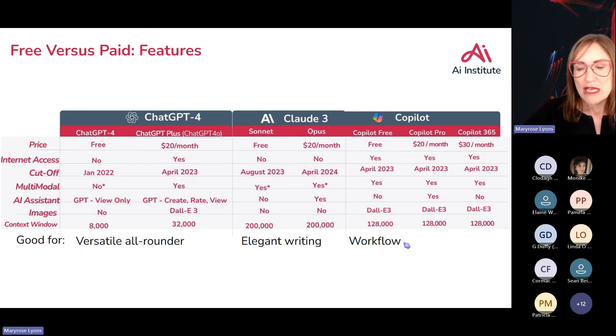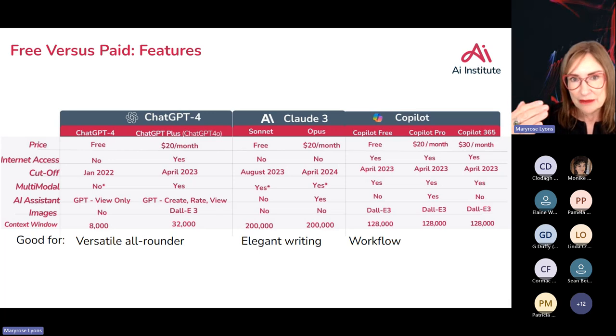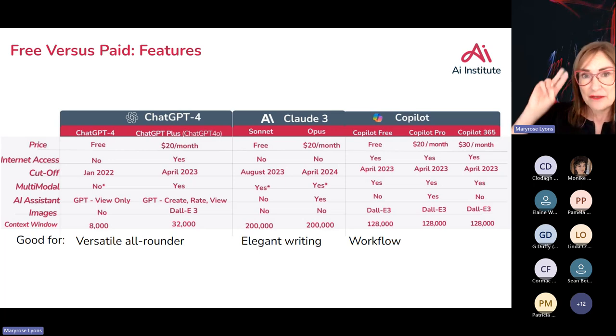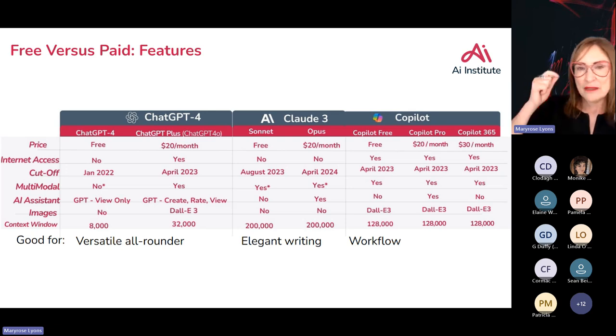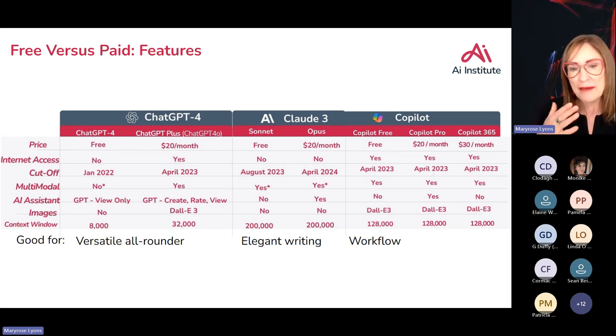What can actually happen is that if you put in a huge amount of text and you go close to the top of the 128,000, it might actually forget some of the things at the start of the article. It's a little bit like a human: if you inundate them with a lot of information, sometimes they can forget the start. So being aware of the size of the context window is really important. And back in the early days, about a year and a half ago, a lot of the models were competing on context window size.